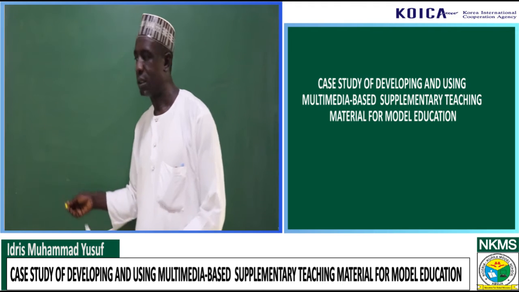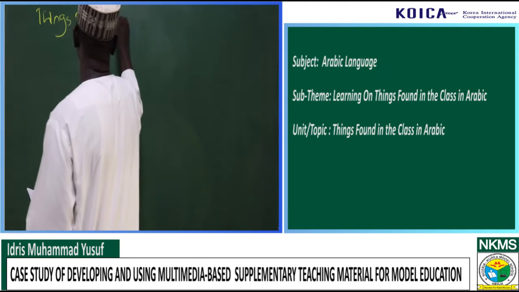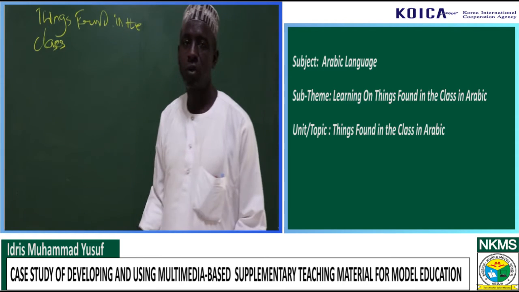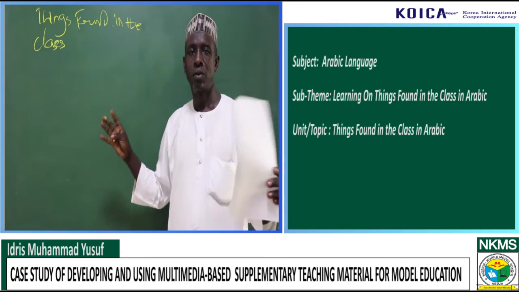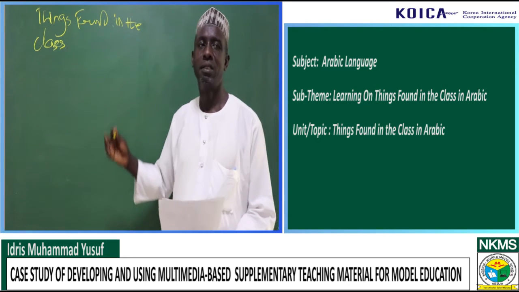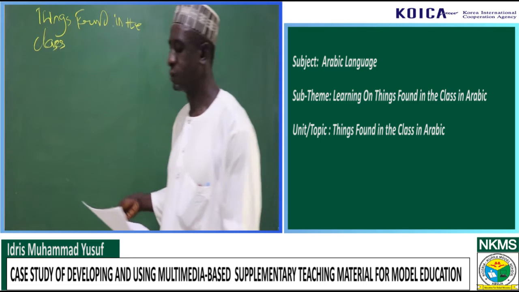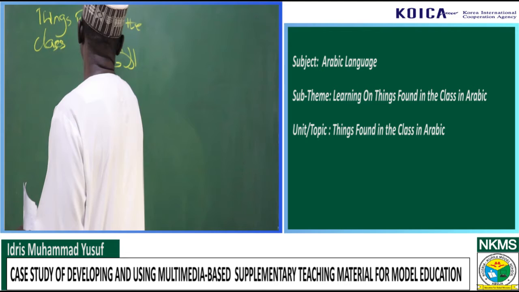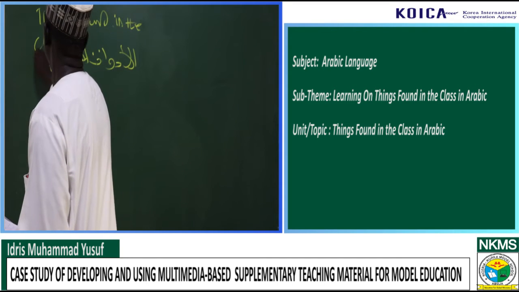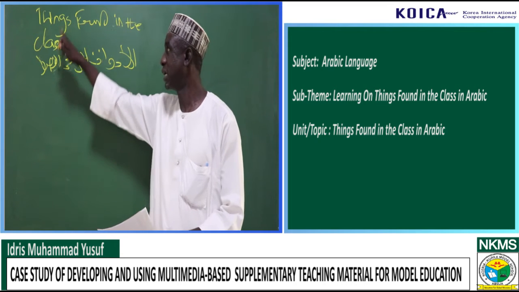I pick a topic that's things found in the class. A class, we know, is a well-built building where sound teaching or learning is taking place. We have many things found in the class. In Arabic, the topic means al-adwat allati fil fasl. That's things found in the class. That's the Arabic meaning. Al-adwat found in the classes are things found in the classes.